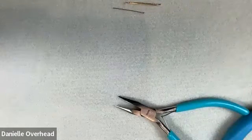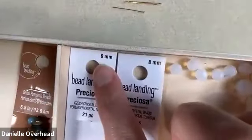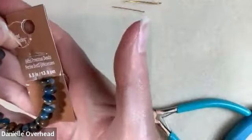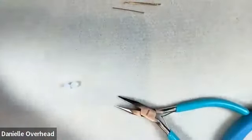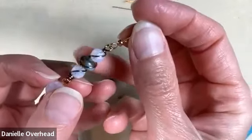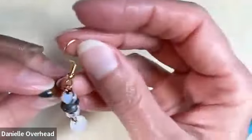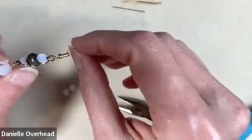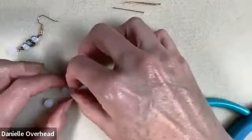For the last ones, I switched to some 6mm crystal, and we're going to need 2 of those. These are the 6mm Opalite Czech crystals. And then we need a gemstone. Here's the ocean jasper that I was showing earlier, and I picked one of my favorites, this pretty one here. It's got some really nice dimension to it. I didn't labor over it, but I did try to match their striation and color because they tend to have some variation in hue. These were really close to each other. And yes, we're going to need one more 8mm opalite crystal.